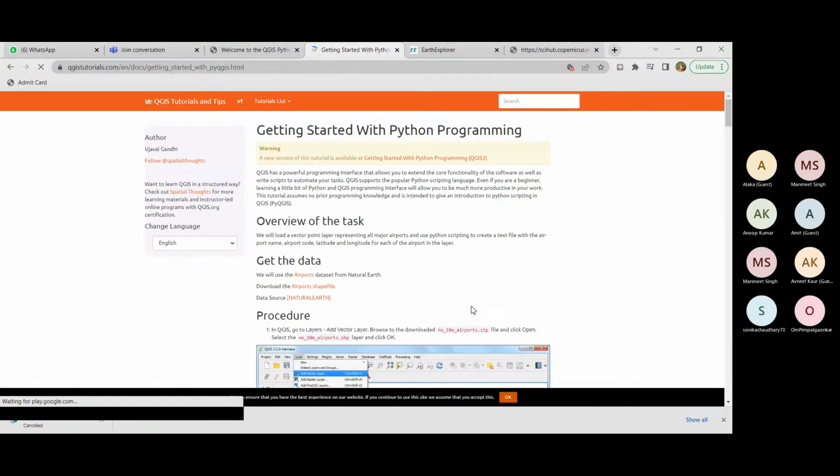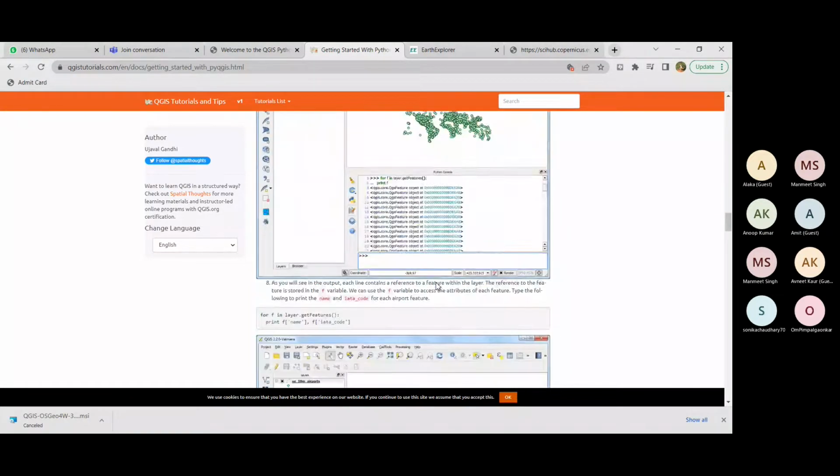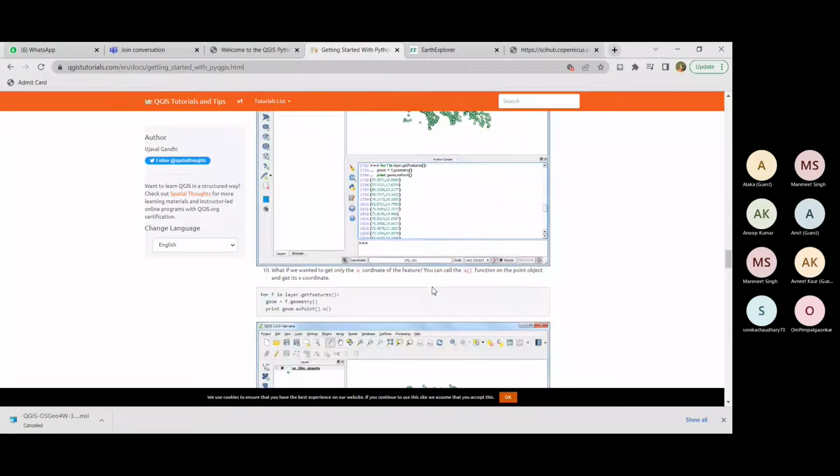QGIS tutorials. So basically what we did with just a click of a mouse button and a few keywords, this is done by using the Python script. You can automate the processes. You can go through the attribute table. One more thing I forgot to tell you, that you can go over here, double click on the feature to go through the layer properties. So basically it holds the metadata, then what is the source of that layer? Okay, in information, the path, the CRS, and the extent.